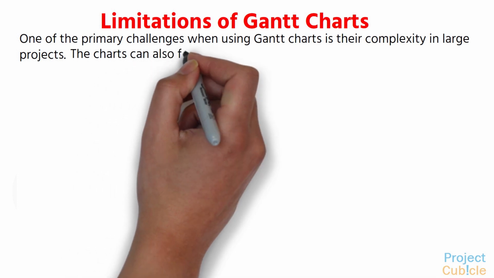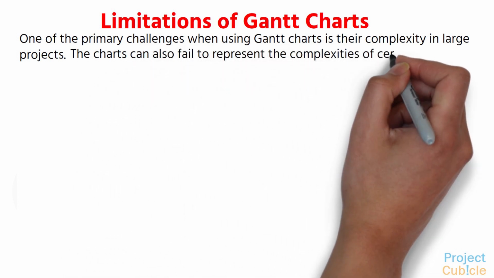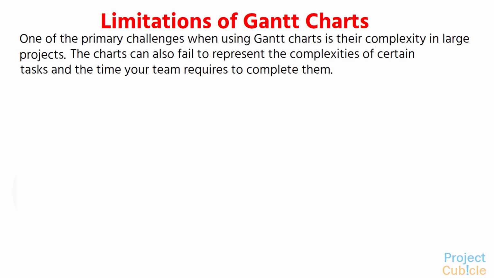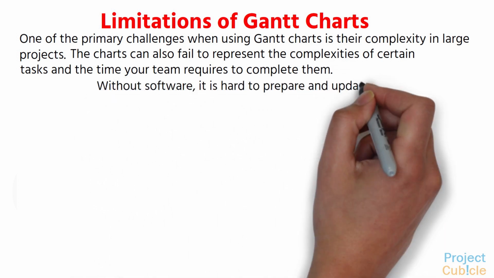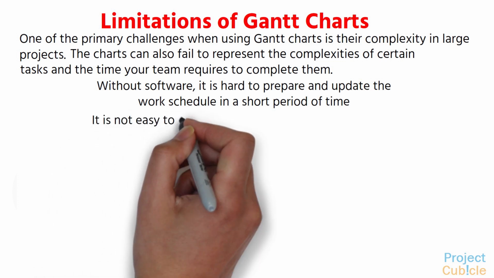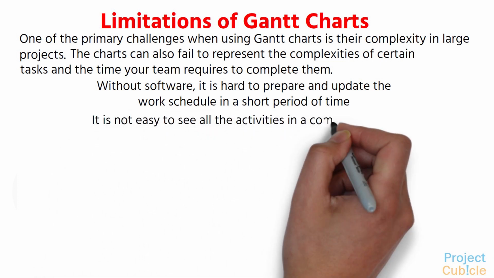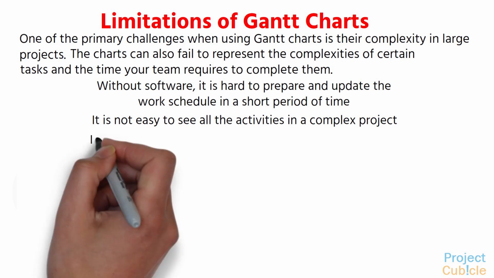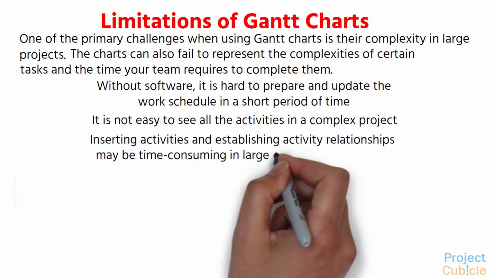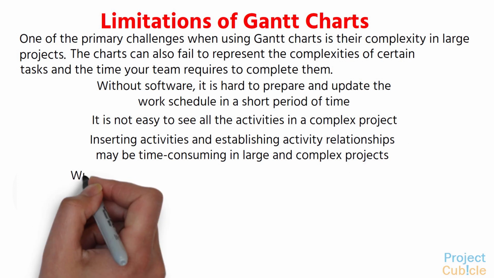The charts can also fail to represent the complexities of certain tasks and the time your team requires to complete them. Without software, it is hard to prepare and update the work schedule in a short period of time. It is not easy to see all the activities in a complex project. Inserting activities and establishing activity relationships may be time-consuming in large and complex projects.